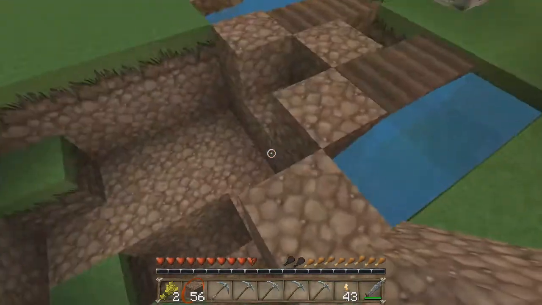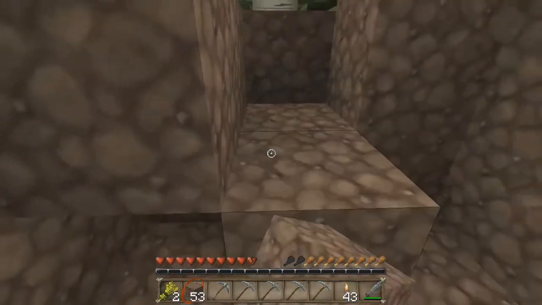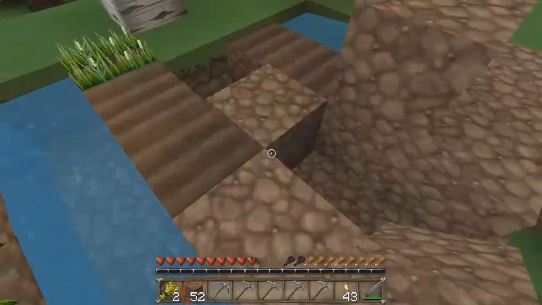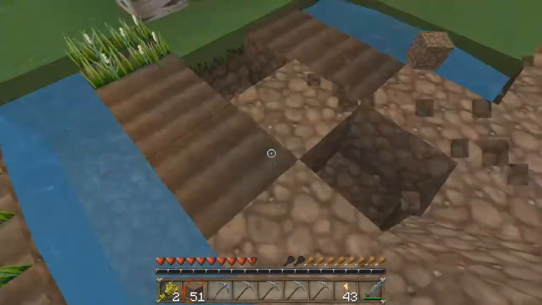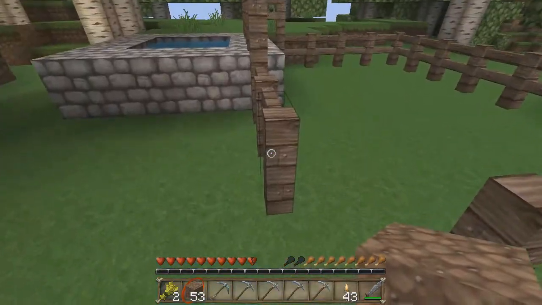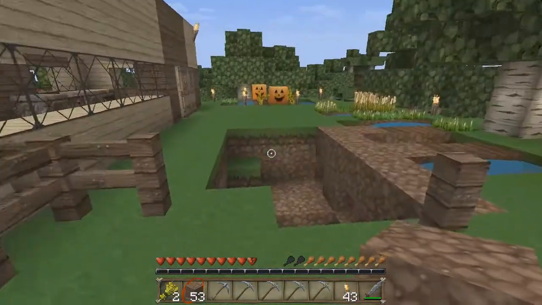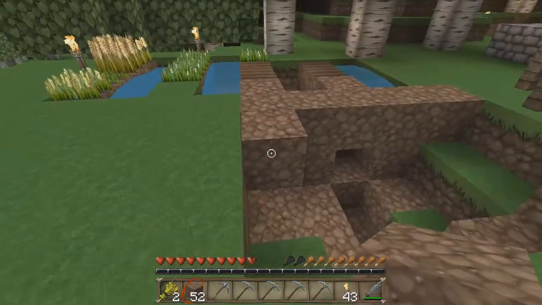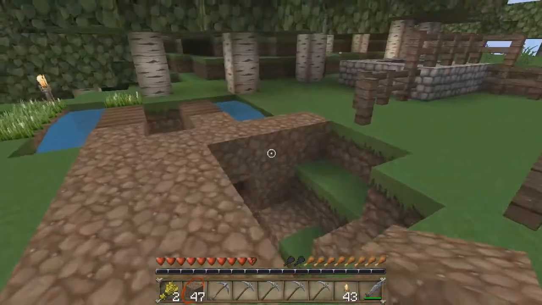I'm just gonna cut this off now. No, not that. Alrighty. Okay. Destroy that. Aw, damn it, he destroyed the door. God damn it! I gotta make another door. Or at least I can just close this off. This is annoying me. Alright, there we go.